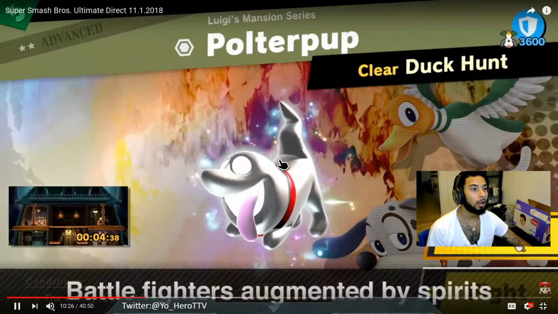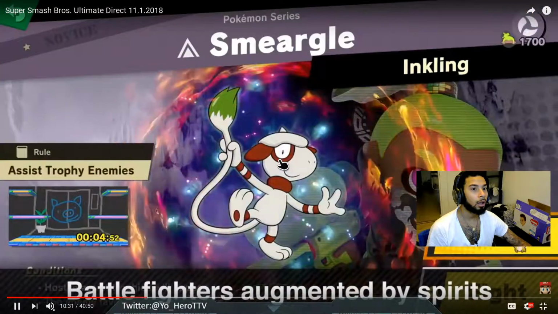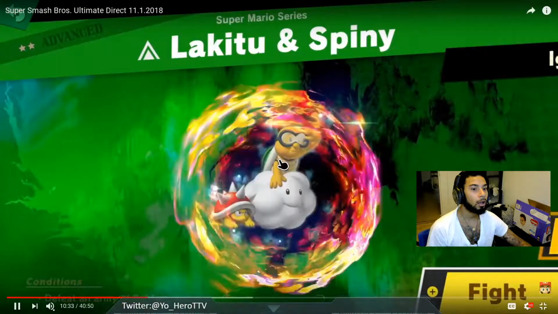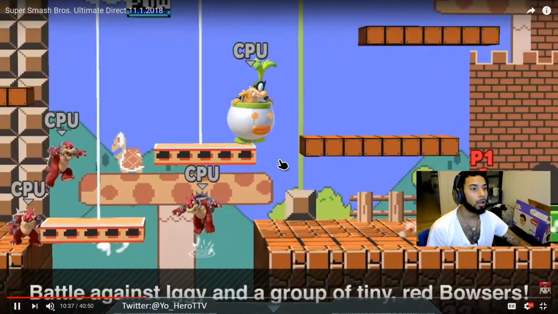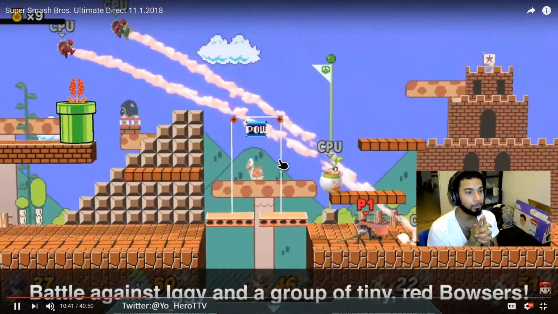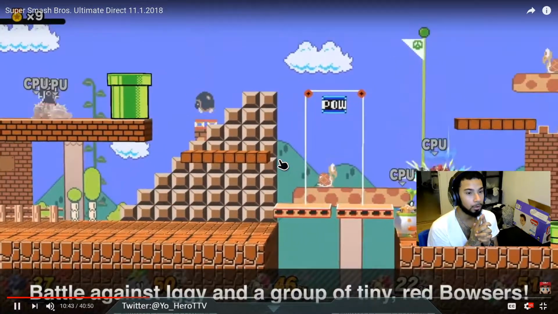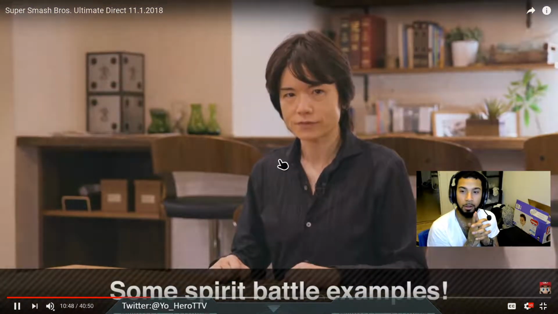When you do, you'll face off against a fighter whose abilities and personality are kinda sorta similar to the opposing spirit. In the case of the Lakitu and Spiny spirit, you'll battle against Iggy Koopa and a group of small red Bowsers. Iggy's riding high in his Koopa Clown Car, of course. Here are some examples of other battles you can expect.